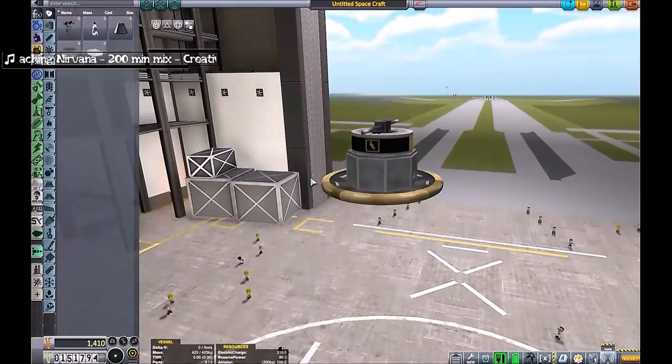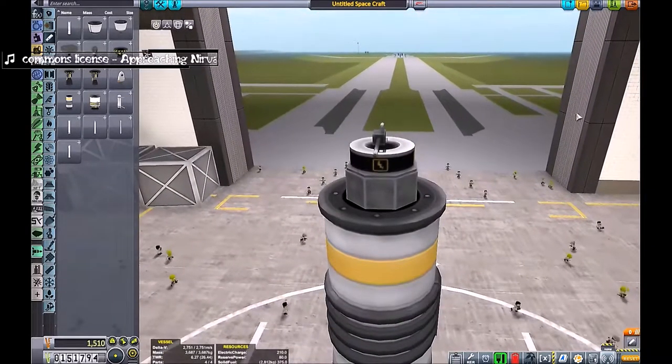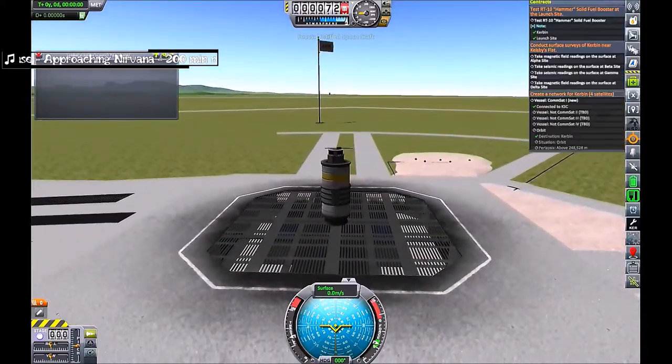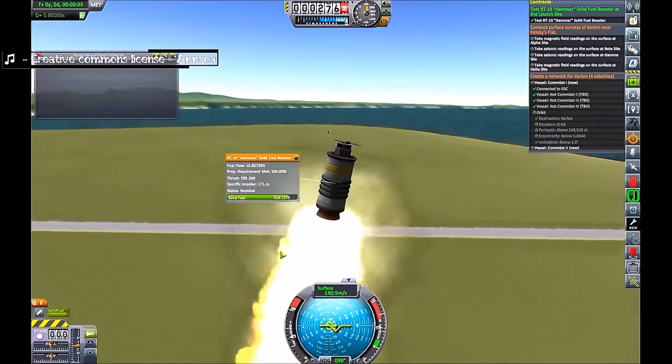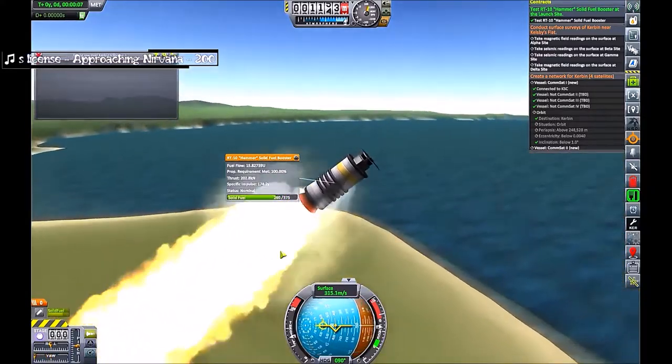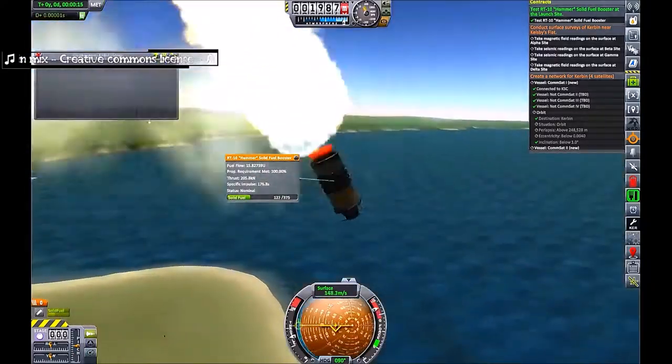So this time we're testing the Hammer Solid Fuel Booster. Simple, just gotta launch it. We run the test for engines by just running them through the staging sequence at the launch site. So, a quick look to make sure it's all done. And there we go. Just by launching, that is the mission parameters complete. So it's just a case of waiting for it to smash into the ocean.